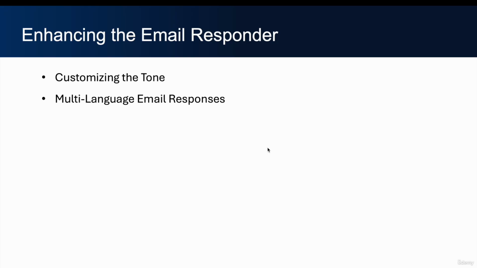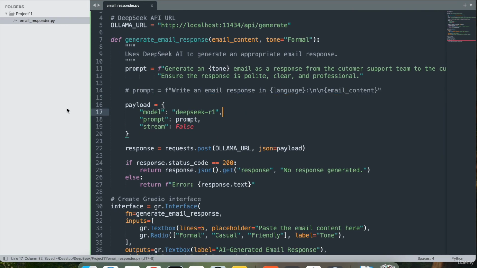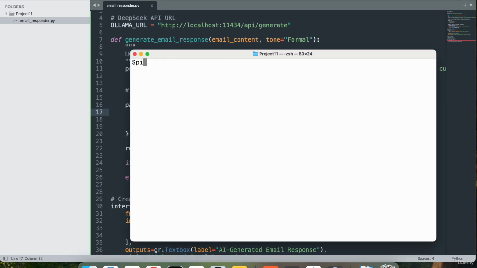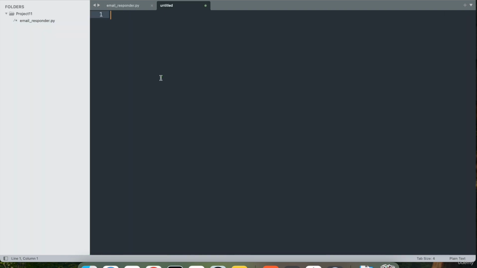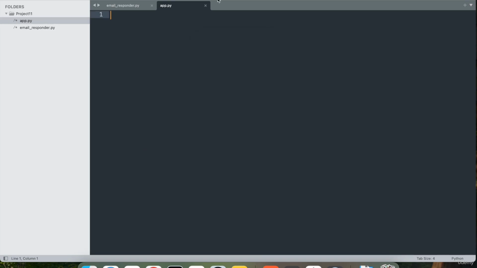Next thing is deploying an API. Now, to integrate the email responder into apps, we can deploy it using FastAPI. For that, I'm going to go ahead and first make sure that this is saved. Go here, close this, clear it out, and here pip install. If you have not done this before, you'll probably have to do it at least once. FastAPI and Uvicorn, these are the two libraries that we need. Once it's installed on your laptop or computer, you create a new file, save it as app.py, and inside here we will create a FastAPI endpoint.